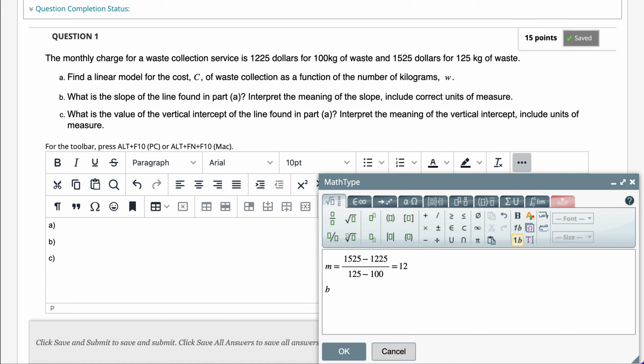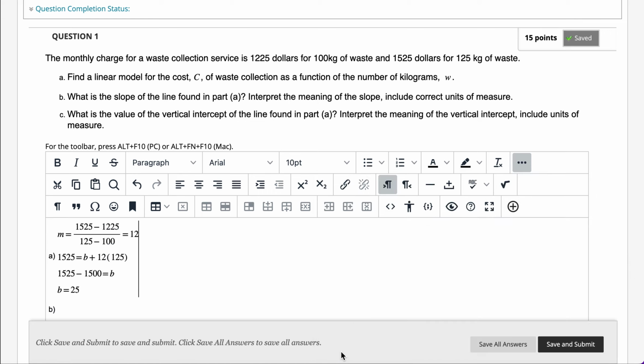And then this is how I calculated my y-intercept. For my y-intercept, I took a point. So the point 1525 is my y value. Set that equal to b plus my slope times the x variable, which is 125 from that point. And that gave me a b value of, let's just keep showing our work. So that's 1525 is equal to b plus 12 times 125, which is 1500. I'm going to go ahead and subtract, and that's going to give me my b value. So b is equal to 25. And let's say at this point you go ahead and press OK.